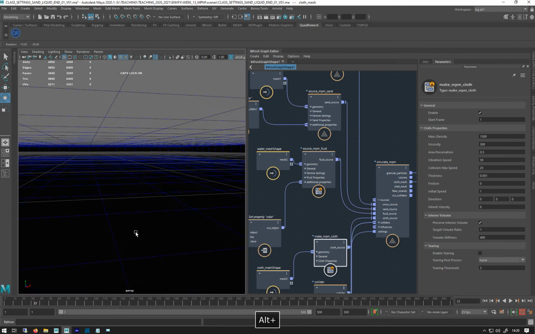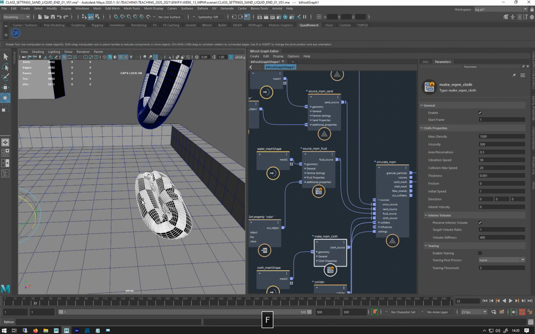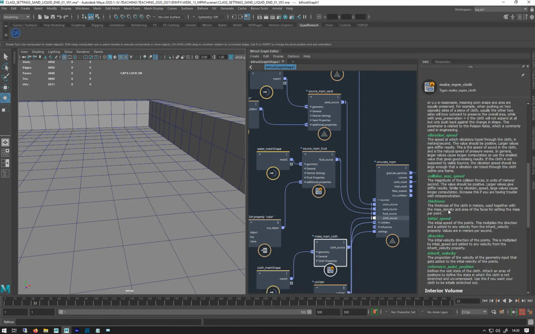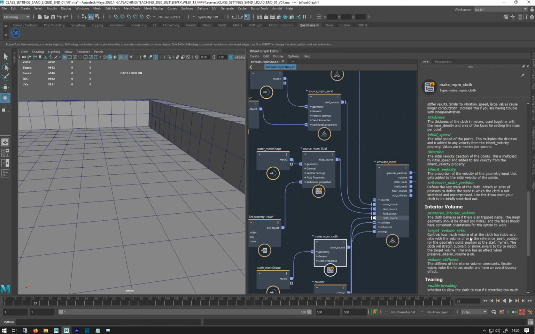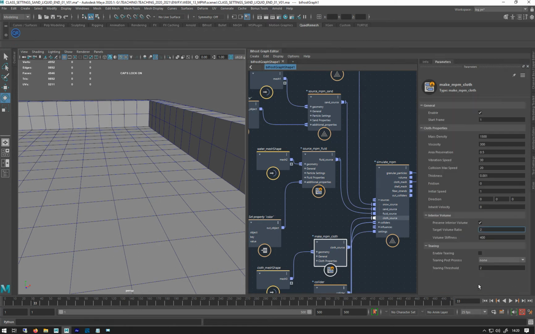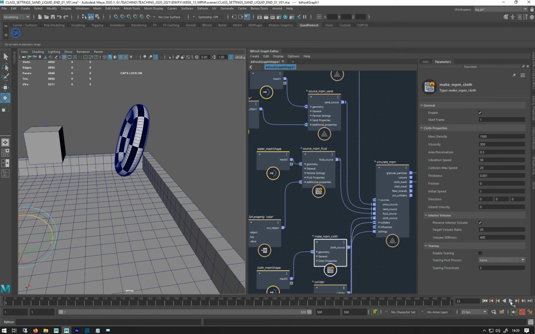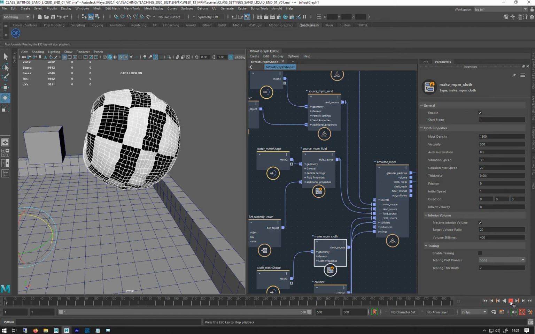You can see it's slightly more balloony there. I'll zoom in a bit. You can see it's sort of. Let's select it. Just trying to keep a bit more of its initial volume. I think if you crank up that target volume, it controls how much volume of the air inside as a ratio of the volume of the reference point position. The cloth will stretch outwards or sink inwards, trying to match a target volume. It only has an effect when the interior is on, which it is. Let's put that at 20 and see what happens. Whoa, there you go, sort of balloony, exploding outwards.